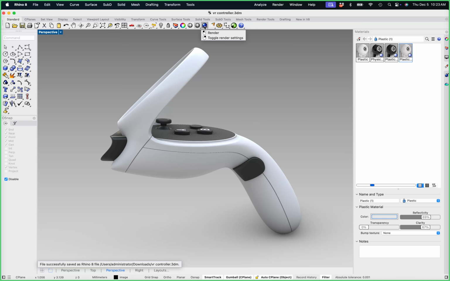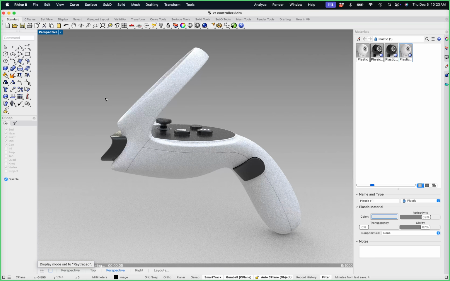Now, because I'm on a Mac and I'm on an older M1, this rendering is not going to be super fast. But I'll throw it in ray trace mode, and we can have a little Q&A if there's any questions on that while we run this. It's actually not running bad. That looks pretty good, actually. So you can see that in about an hour and 9 minutes, we've got something that is renderable.